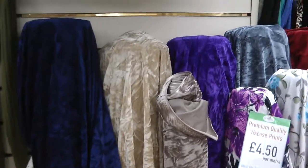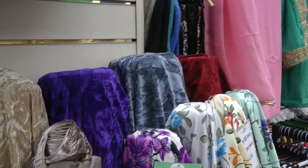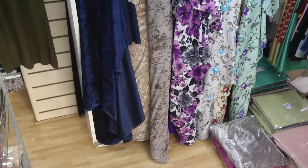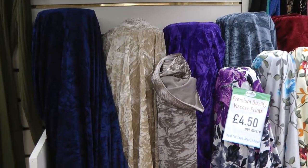Now as you can appreciate, the weather is getting cooler — although for October it is quite mild — but nevertheless velvet is one of those items which sells in the winter. It comes back every year. Crushed velvet is another staple product that comes in every winter. We've got it available in five colors. This fabric is 60 inches wide so to make a complete suit you only need a maximum of four meters.